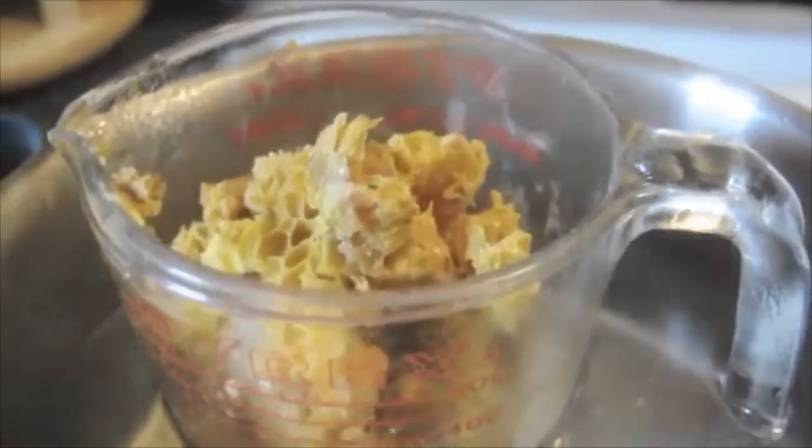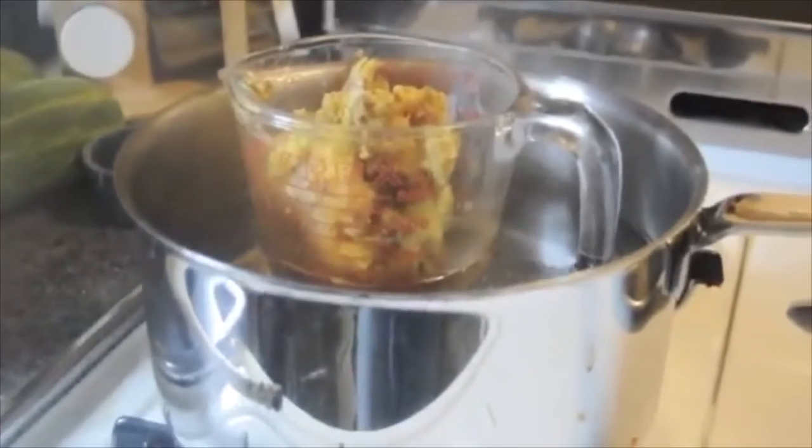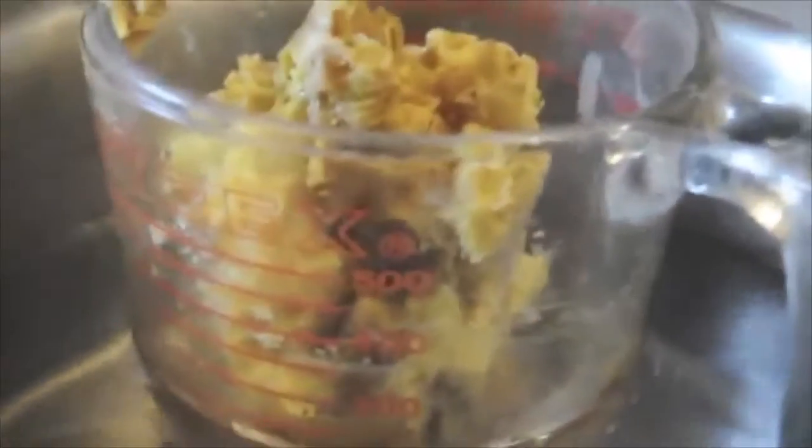The next method is the double boiler method. This didn't work quite as fast as in the microwave, so I gave up on this, but this is the kind of traditional way to melt the wax. And it would have worked if I gave it a bit more time, but I found the microwave nice and easy. And I didn't have any trouble with the wax burning, which is what some people warn about.